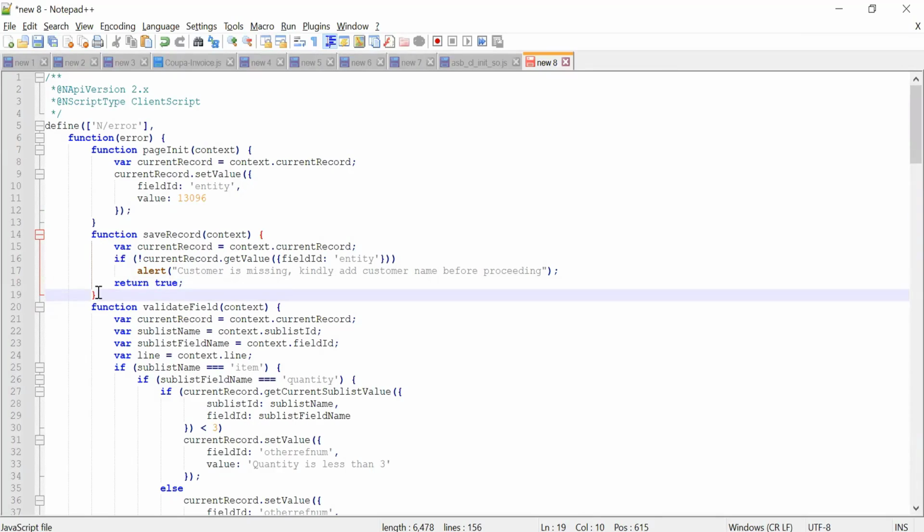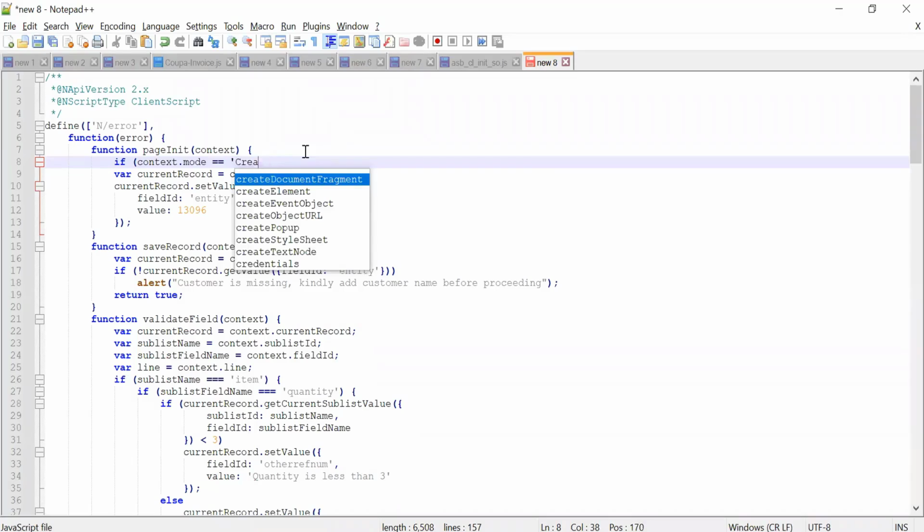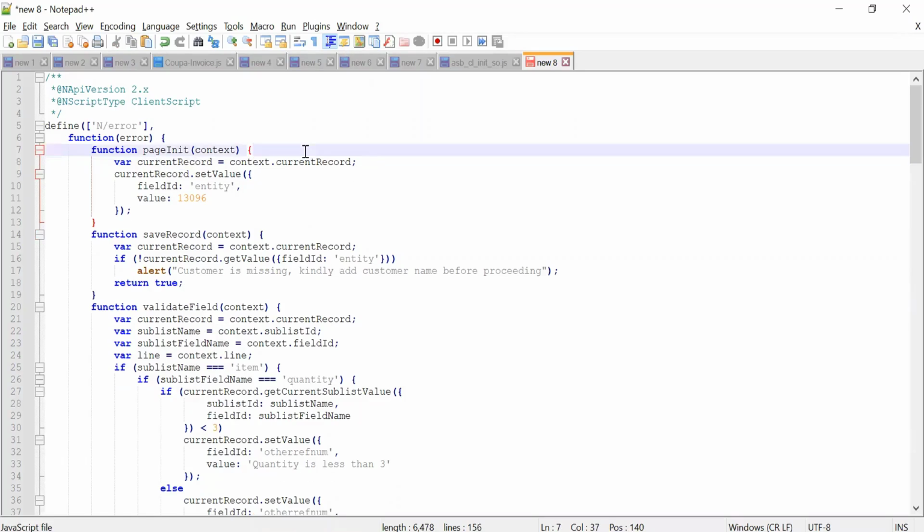Let's run it on create and edit both. The condition was, if context.mode is equal to create, then we do this. But I don't want to run it only for create, I want to run it for create, edit, everything.